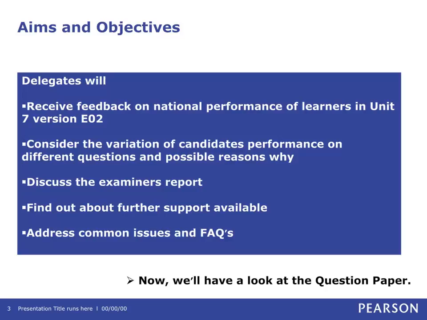I'm now going to introduce you to the assessment. Please open the Unit 7 specification document. As you can see, the unit is split into two learning aims. The March 2014 paper addressed Learning Aim A and B. The questions within the paper were spread across Level 1 and Level 2, Pass, Merit and Distinction.